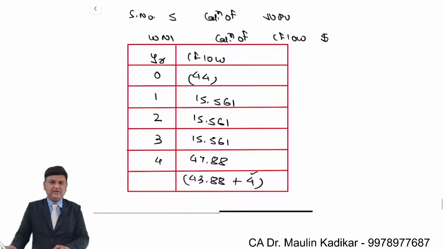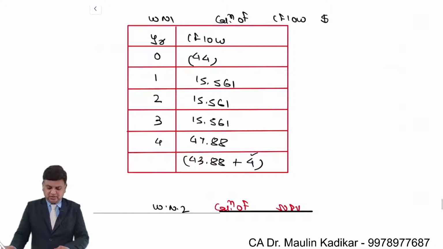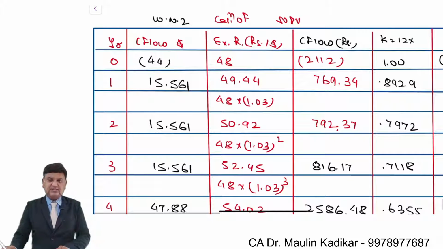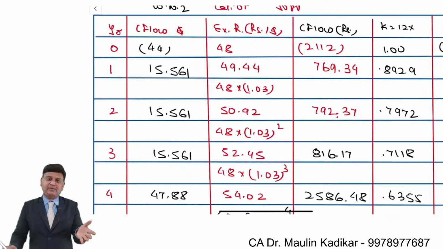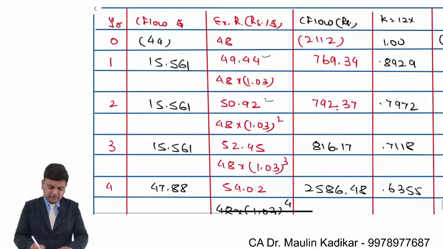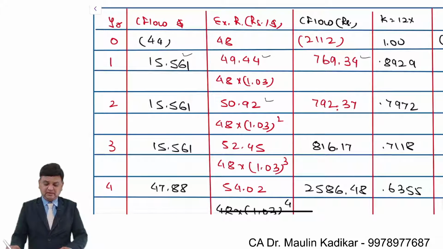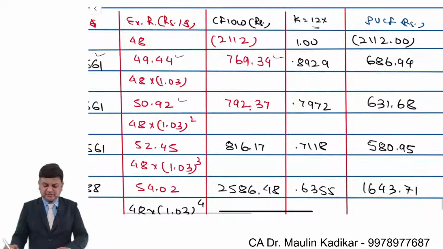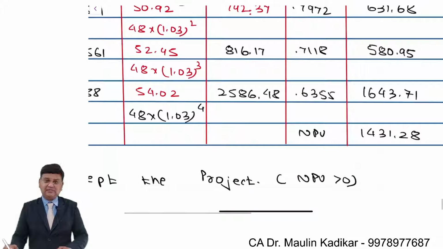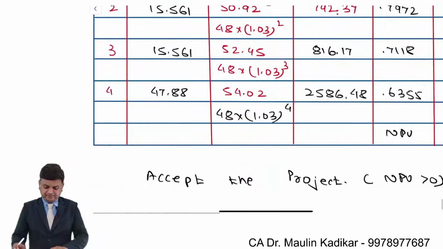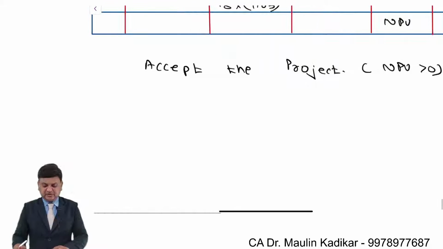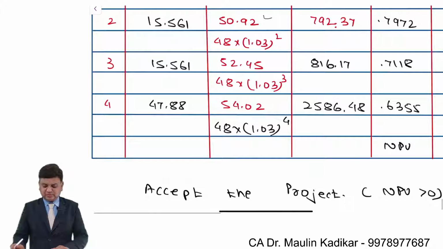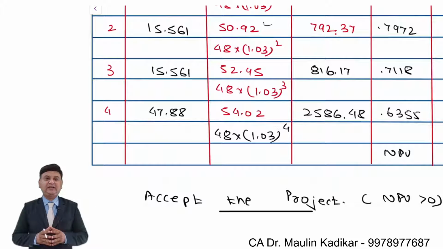Then simple NPV calculation. The rupee currency is depreciating at the rate of 3% per annum, meaning per dollar, more rupees will be available. Dollar is converted to rupee and then discounted at the rate of 12%. With that, NPV is calculated. We should accept the project because NPV is positive. That is the way we can write the one line answer.